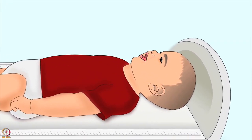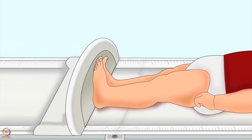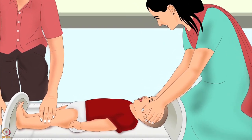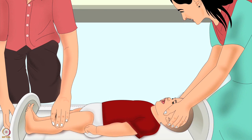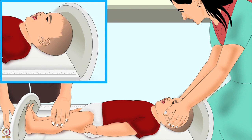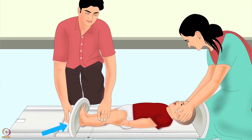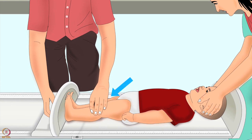The child's head should touch the fixed board end, and the child's feet should be towards the movable foot piece. One person should sit on her knees straight behind the fixed board, place her hands over the child's ears, and hold the child's head firmly. In this position the child should be looking straight up, and the top of the child's head should touch the fixed board. The second person should sit on his knees near the foot piece and straighten the child's legs, holding the child's knees firmly on the board with one hand.